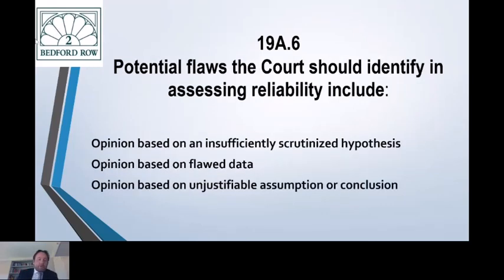In addition, in considering reliability, and especially the reliability of expert scientific opinion, the court should be able to identify potential flaws in such opinion which detract from its reliability, such as opinion based on an insufficiently scrutinized hypothesis, opinion based on flawed data, opinion based on unjustifiable assumption or conclusion.